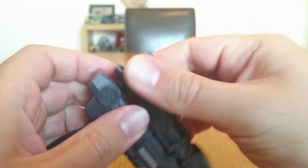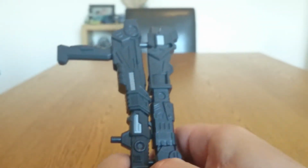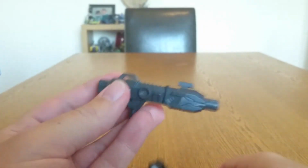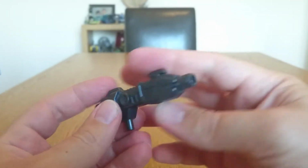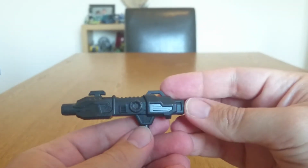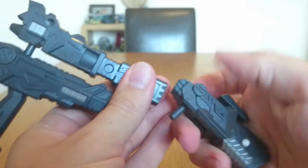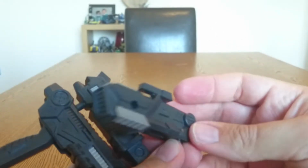So all you do is you unpeg these bits here at the top, like that. You see one's come off straight away. So you've got a little blaster here. It's pretty nice. Got another one at the top here, so this pulls out here. So you've got another one here.